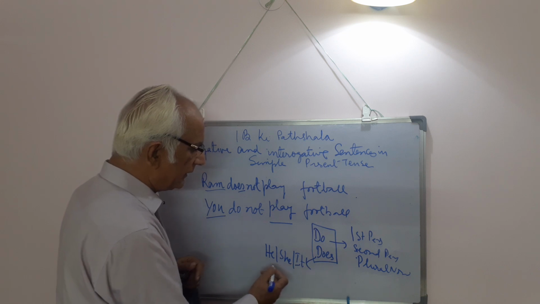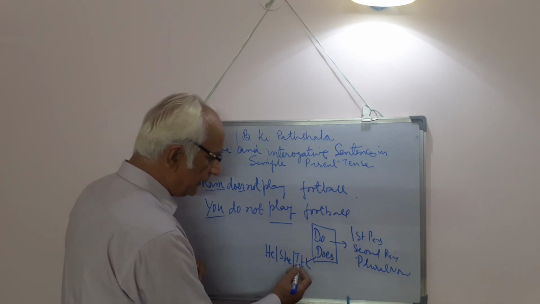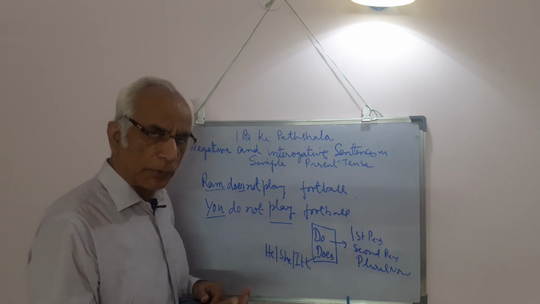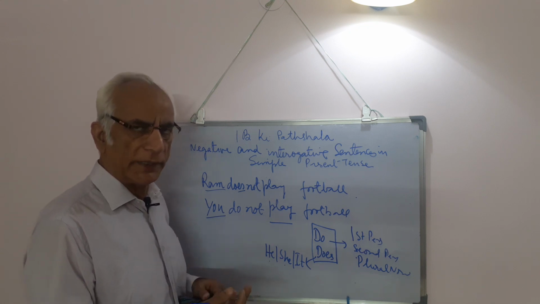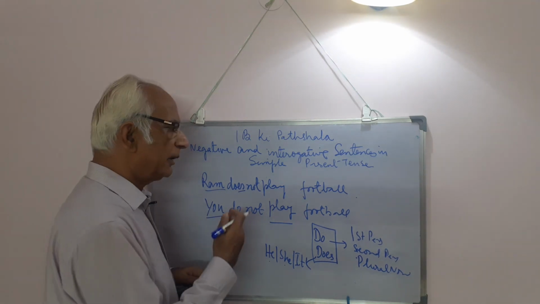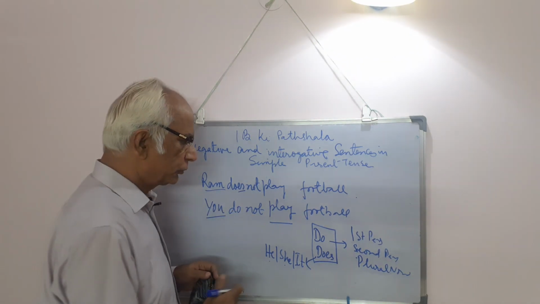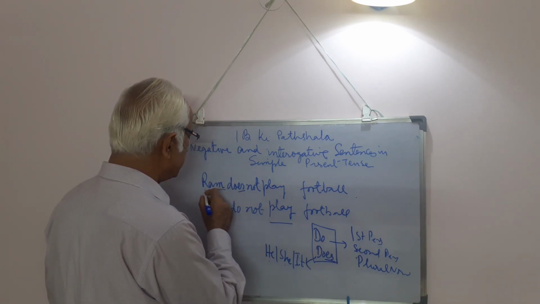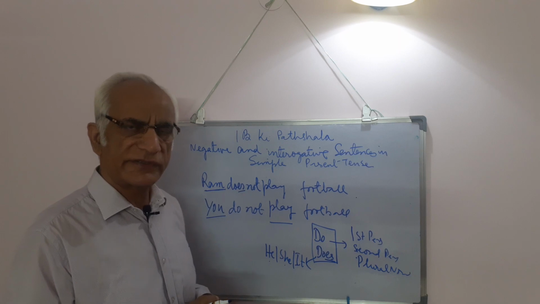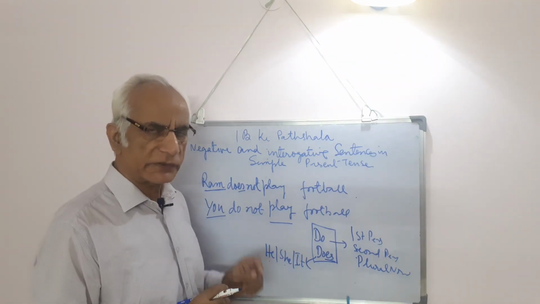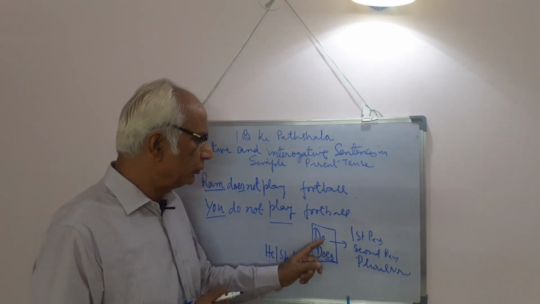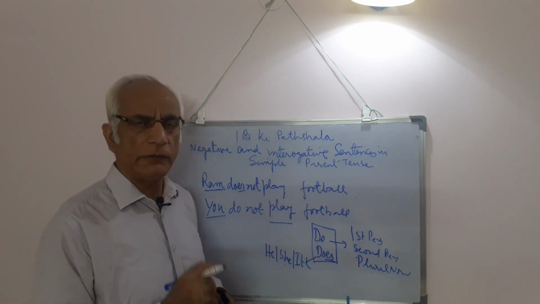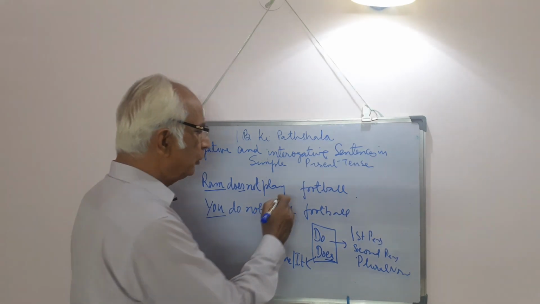So whenever the subject is he, she, it, or someone's name, it could be a proper name or it could be a common name, like boy does not play football. So you will add es with do when your subject is third person singular. Third person singular, you will add es with the do, it will become does, and the s that we have added with the verb will be removed. There will be no s with the verb.